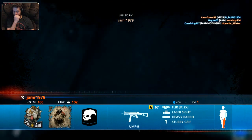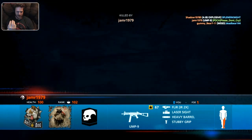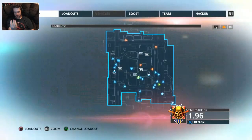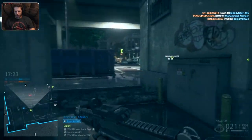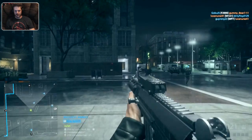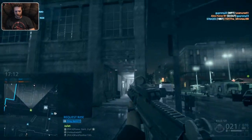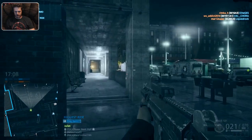Dang it. See what I'm saying there when you're engaging at that longer range? Granted, there were 3 guys shooting at me, so that made it difficult to engage all of them at the same time because there are so many rounds coming at you. But it does want to kind of get away from you, especially if you go full automatic on it. See how we went up in that range there going full automatic? I probably went up 15 feet with it. And then look at the actual bullet pattern. You got a shot here, a shot here, a shot there. So it's just all over the place.